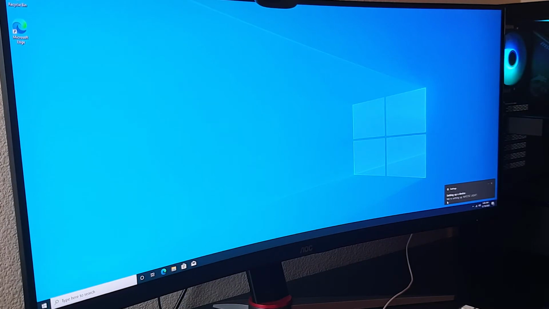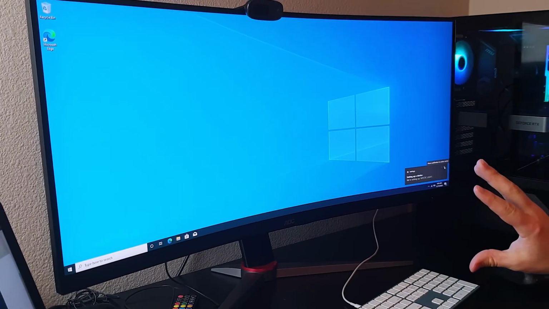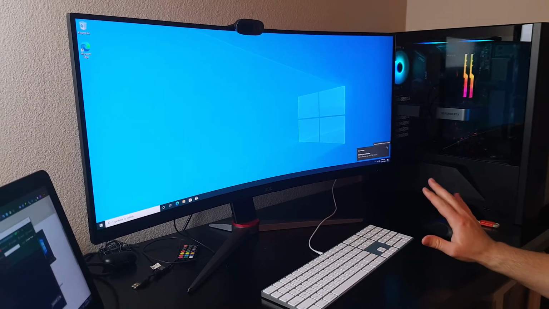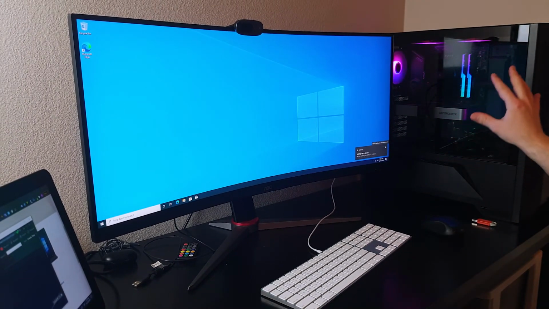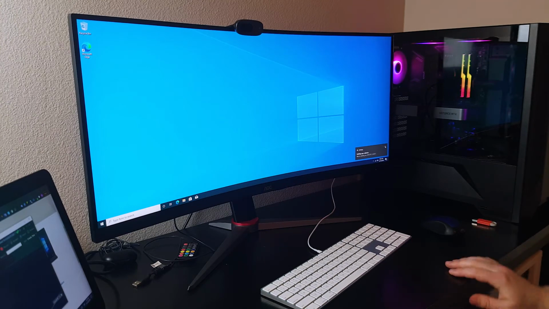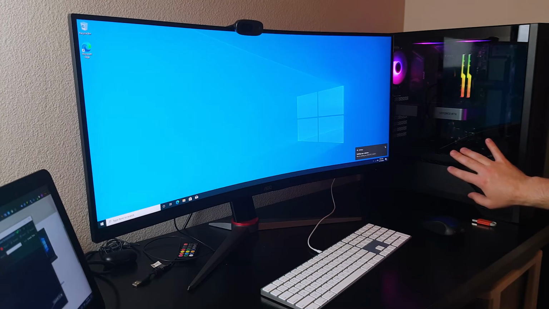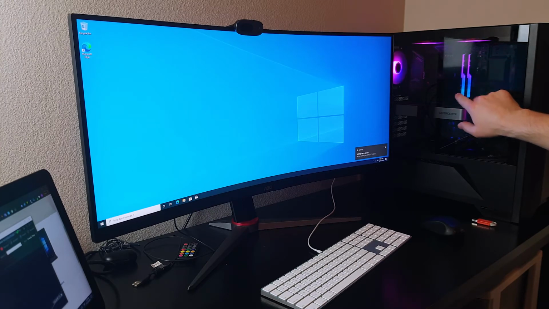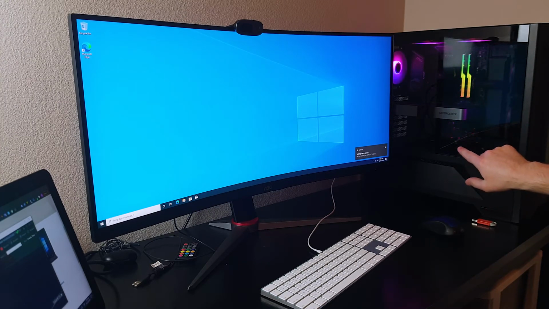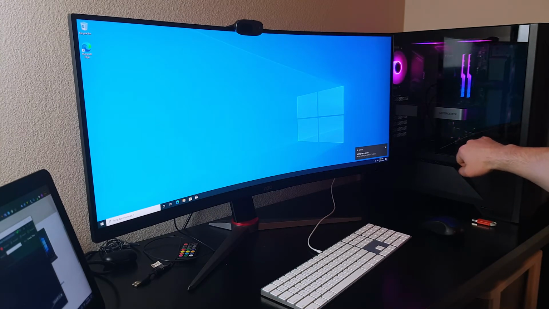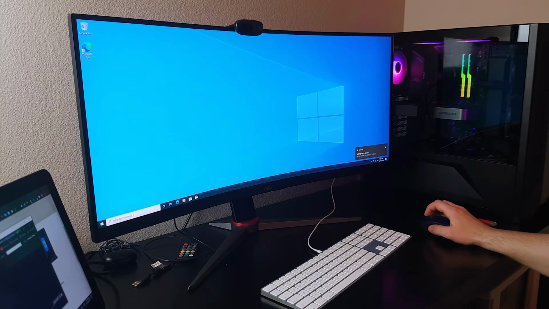Oh, look at that. We already have a notification that we're setting up Mystic Light. Mystic Light is the software for MSI motherboards that helps you connect your RGB lights or anything that's connected to the addressable RGB port. In my case, this is gonna be my fans, my memory, and the RGB around the chipset. So we're gonna skip that for now.